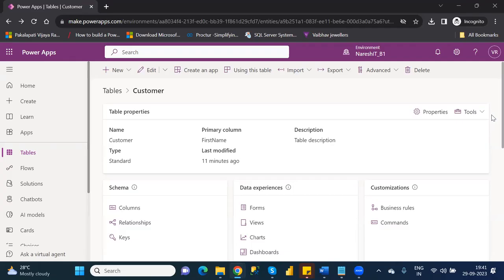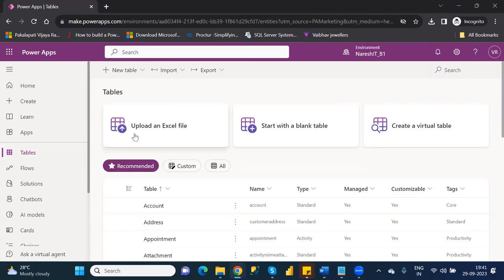First, see if the upload data from Excel option is there in this table. See here in this one. If the upload an Excel file option is there, no need to create any table structure here itself in Power Apps. If this option is not there and you are using the import data from Excel option, that means you must create a structure of that particular table. That means the same columns that are in that Excel, you must create. After that only you have to use this option, import data from Excel. Then only it will work.